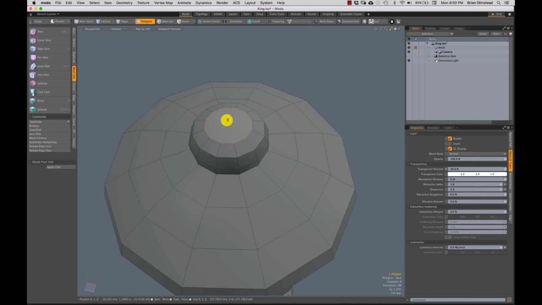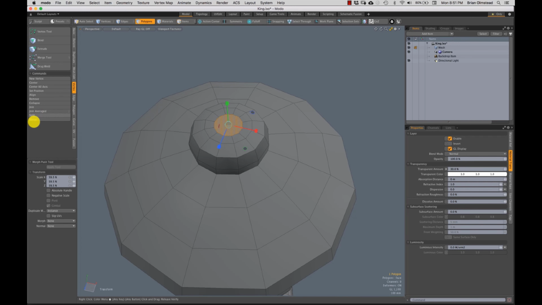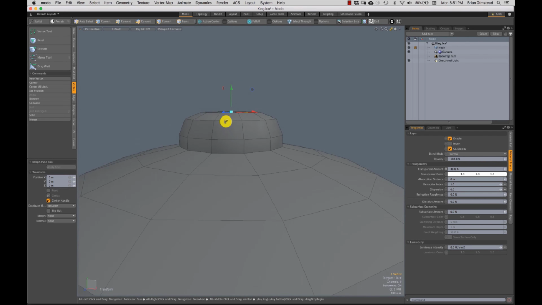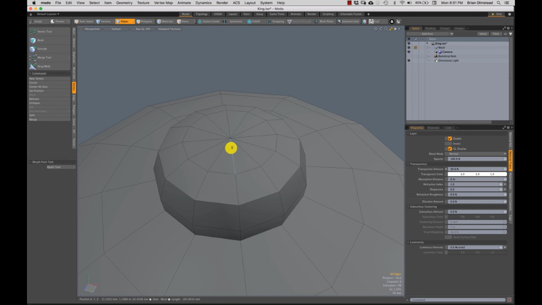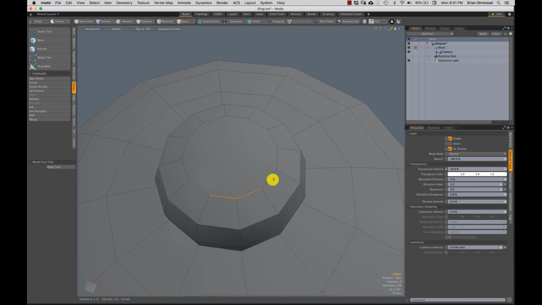Again, we have an n-gon here. We haven't really talked about n-gons that much, but just to clean this up, I'm going to do an extrude, scale this in. Under vertex, I'm going to do a join average, so it just makes a bunch of triangles here where there used to be one big n-gon, and the n-gon being a polygon face that has more than 4 sides. So 1, 2, 3, 4. As soon as we get into 5, 6, 7, 8, this is considered an n-gon.